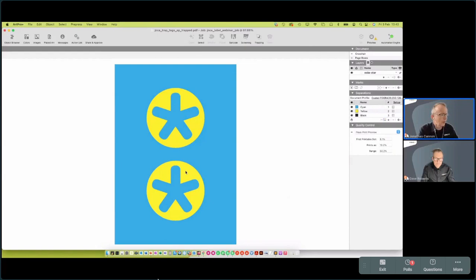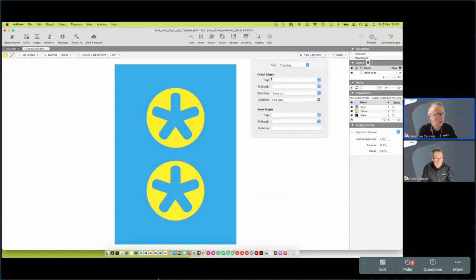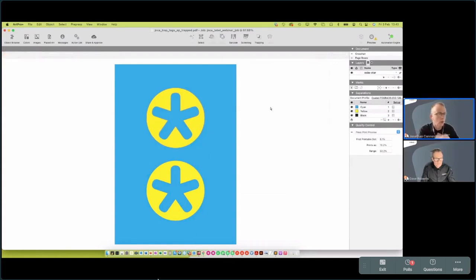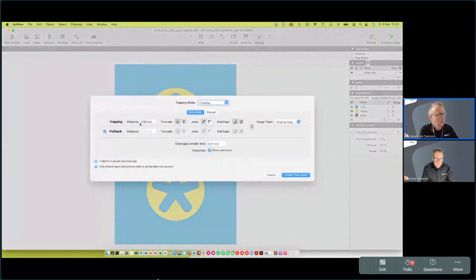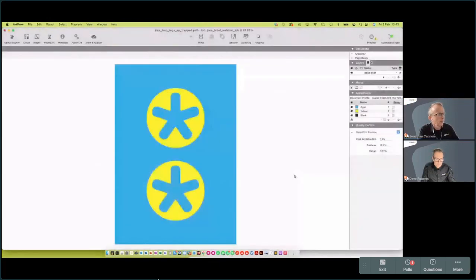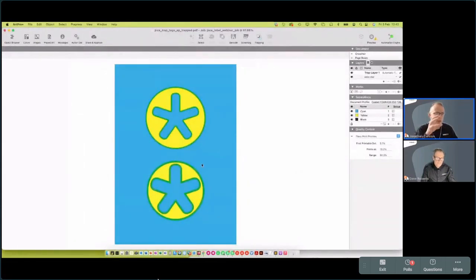So here, if I click on this star, you can see I've said on this object only, I want to trap inwards with a distance of 3 mil. Now this object here has no trapping exceptions or trapping tags set. So if I trap this file, just to show you very quickly inside of ArtPro+, with a 2 mil trap distance, create trap layer. And this is exactly what the workflow is. The trapping algorithm from ArtPro+ is inside of Automation Engine as well. It's a really great best-in-class algorithm, and we find customers that test it generally don't go back.